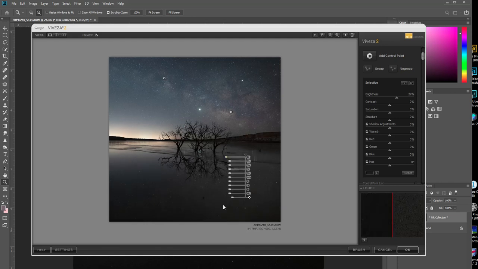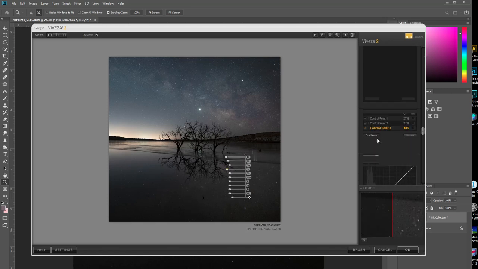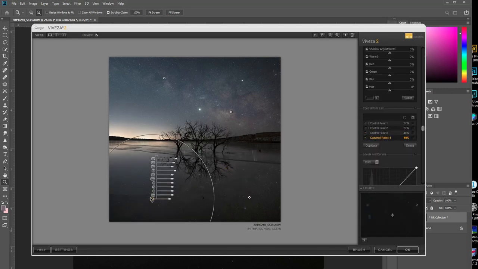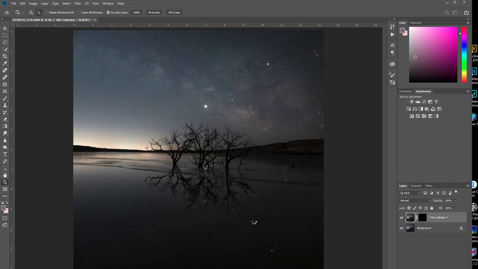Brighten it up, and here you can see the clouds start coming out. A little bit of contrast, a little bit of structure. Duplicate that. Bring that over here. Now you can really start seeing the clouds and everything in here. See it? That's the Milky Way.